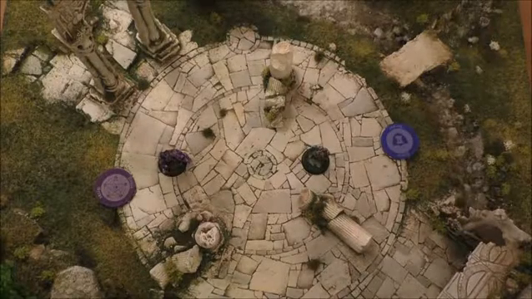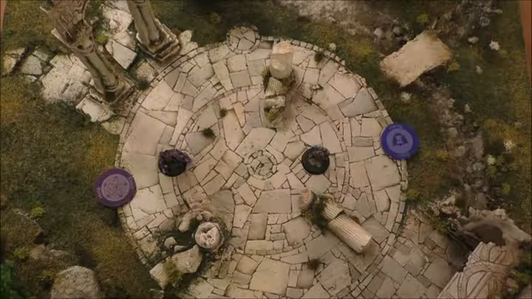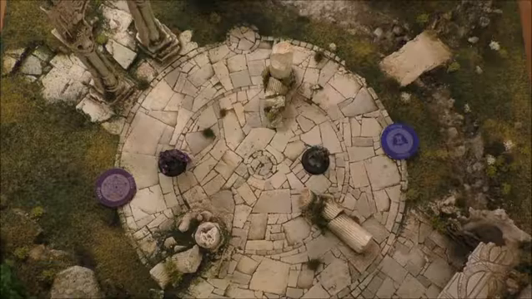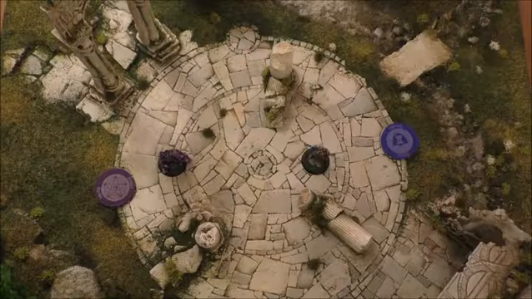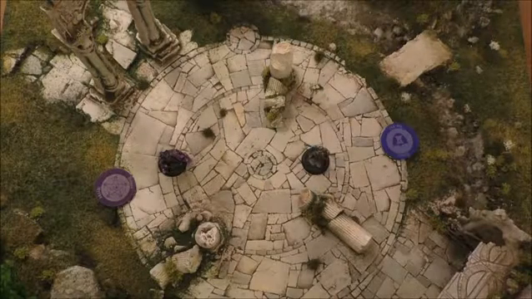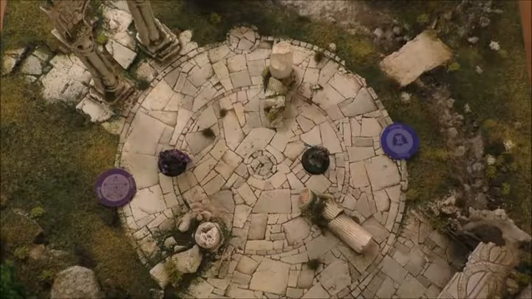Firstly, depending on the rank of the model, and ranks are something that are on the model's cards and in the rulebooks, and there are many different ranks, but presently we're dealing only with either wizard or acolyte. Wizards generate 3 mundane actions per turn. Acolytes generate 2 mundane actions per turn.